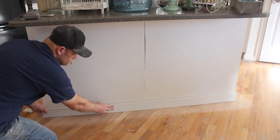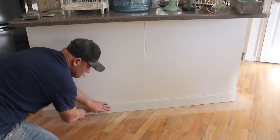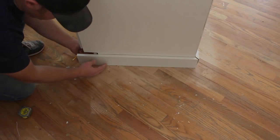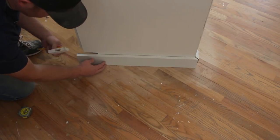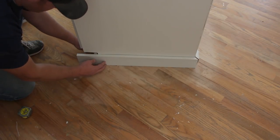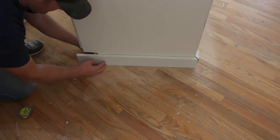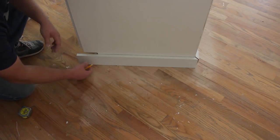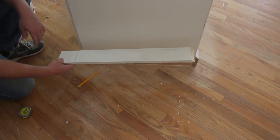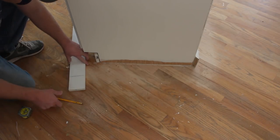Once both ends are cut, I'm just going to line it up and use my little scrap piece of wood to make sure that my cuts are right and my angles are perfect. As I'm lining stuff up here, I'm going to run my little scrap piece that I've got right under here in the bottom, and that is going to be my mark for the 45 on this side — just marking that with a pencil. I've got the 45 pretty much lined up down there once I staple it together. So I'm going to cut this a little big and then come back and see how it fits up.